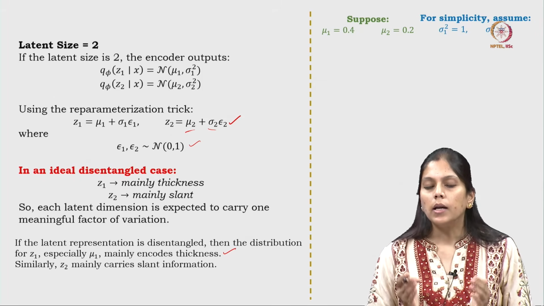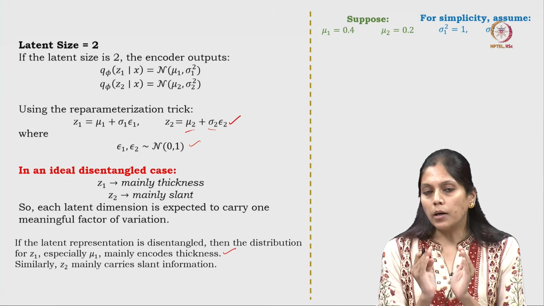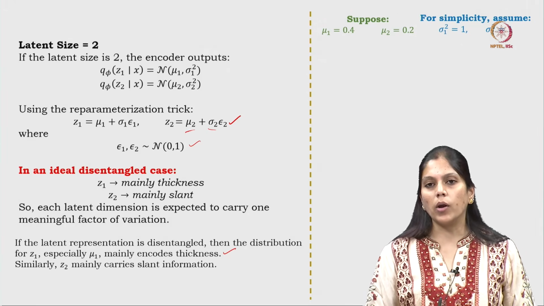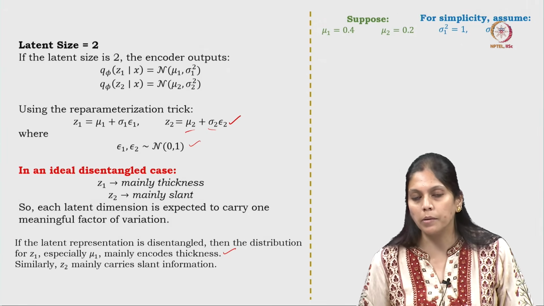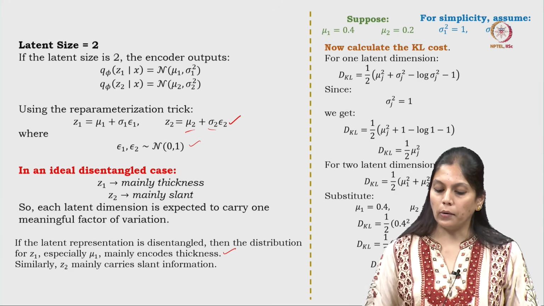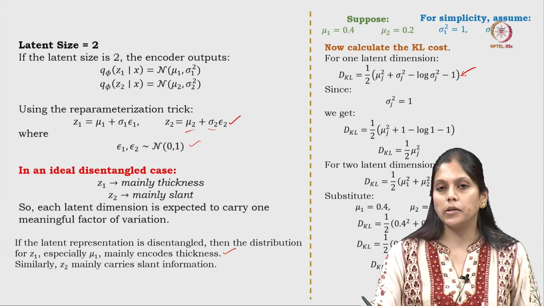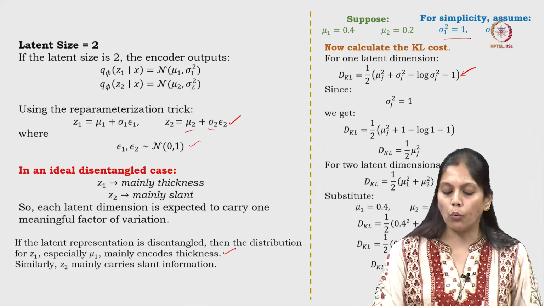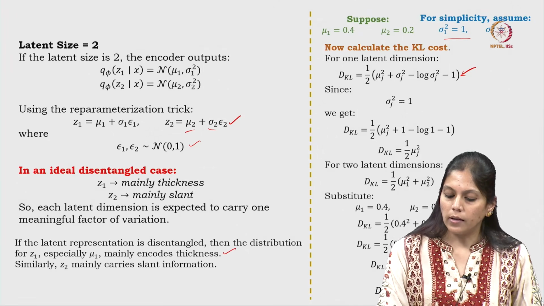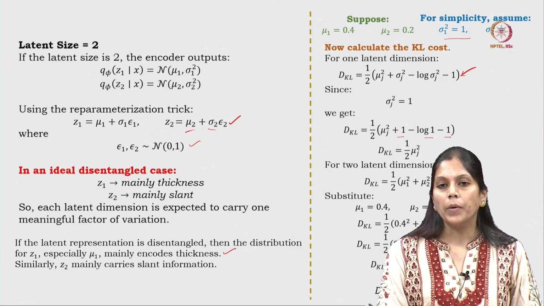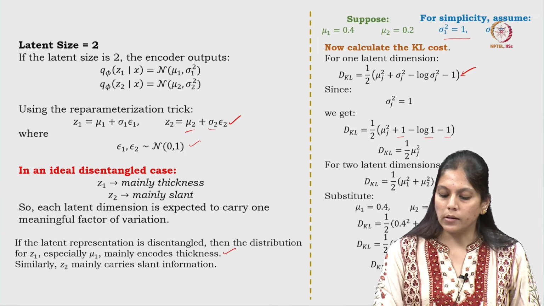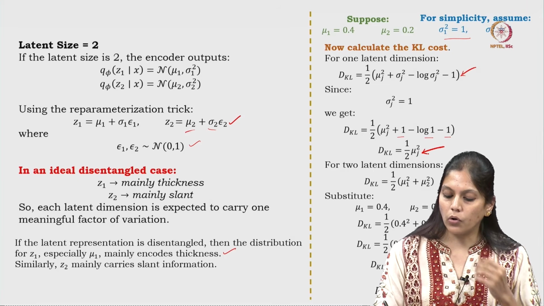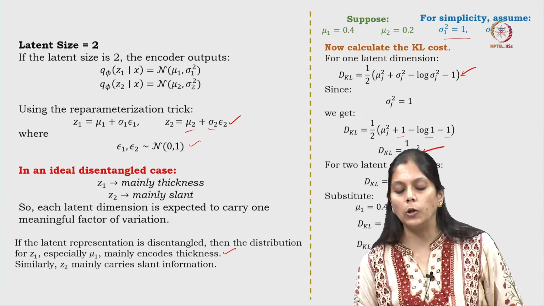Why small? Because it is focusing on capturing only that particular information. For simplicity, we have assumed the second, that is variance, as 1, just for simplicity of calculation. So, when you calculate this, is it not the KL divergence in closed form? Since the variance value is 1, substitute the values in this. This is 1, log 1 minus 1, log 1 is 0. So, 1 minus 0 minus 1, that entire term gets cancelled. So, in the KL divergence, you are left with only the mean value.